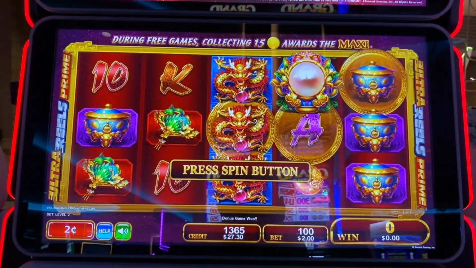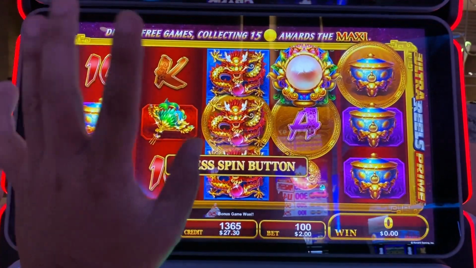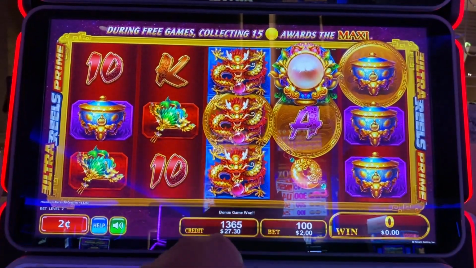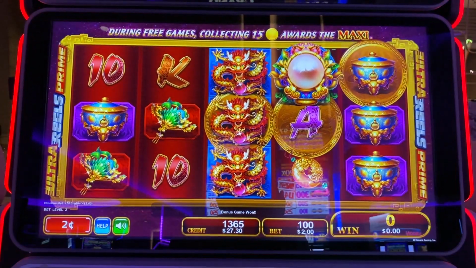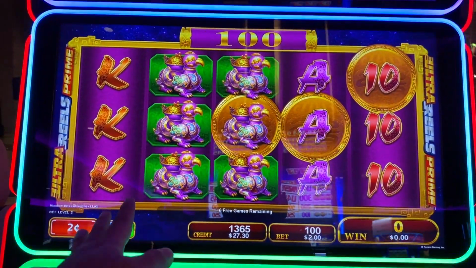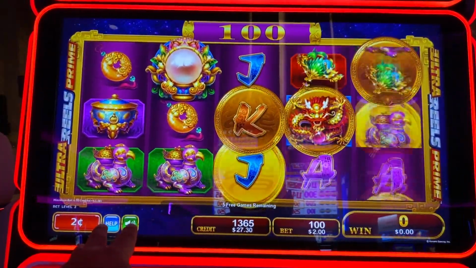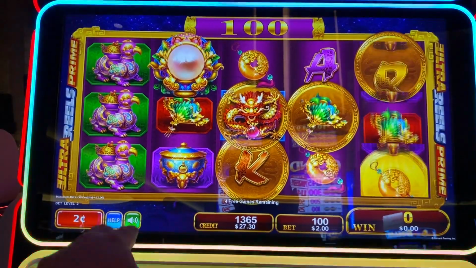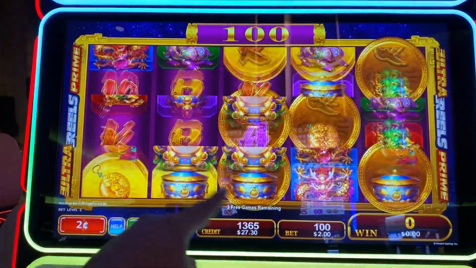Okay, so the way this works, you get 6 free games. The total of your bonus spins is going to be multiplied by the number of coins that you land. So let's get a good win in the bonus and coins. Okay, so that's a 4x multiplier for the total already.